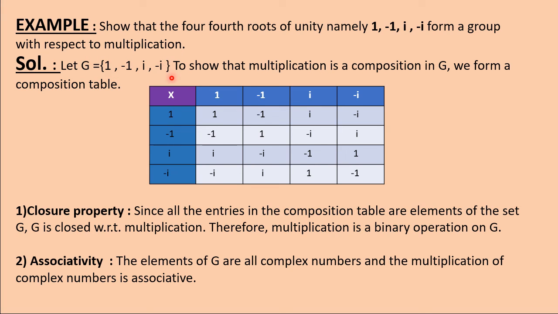Now we can also see that commutative property holds here since we know that multiplication of complex numbers is commutative. Or we can also check it as first we take the principal diagonal and then we compare the elements present on this side. 1, minus 1, I and minus I as minus 1, I and minus I, minus I as minus I and 1 as 1. So we can say that commutative property holds here. So the group G is also an abelian group with respect to multiplication.